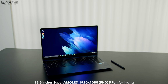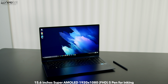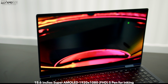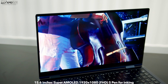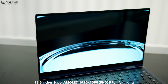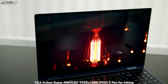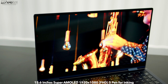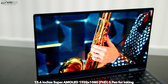Okay, let's talk about the display, and what we have here is a 15.6-inch Super AMOLED display with a resolution of 1920 by 1080. Yes, that means this has a full HD resolution as well as a 16:9 aspect ratio, which of course is optimized for viewing media. Watching Netflix, Amazon, and YouTube has been great on this, and it is also an HDR Dolby Vision display. That means you're going to really enjoy high dynamic range content in all its glory on this laptop.